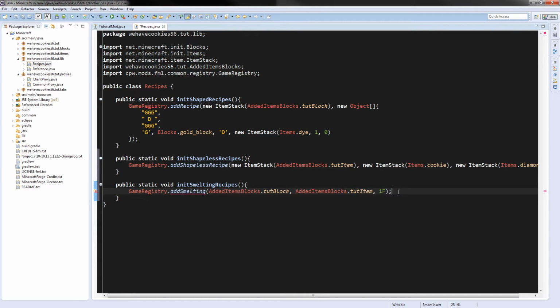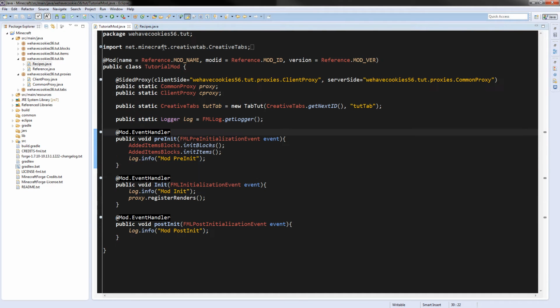I honestly don't know. I believe that needs to be an item stack, although I could be wrong. I honestly don't use smelting recipes enough. That probably seems quite bad, doesn't it, considering I'm doing a tutorial. But it's relatively simple. I don't have any smelting recipes in my mod, so I haven't really done them in like a year maybe. When I was thinking about doing recipes, I was like, oh wait, I completely forgot about that.